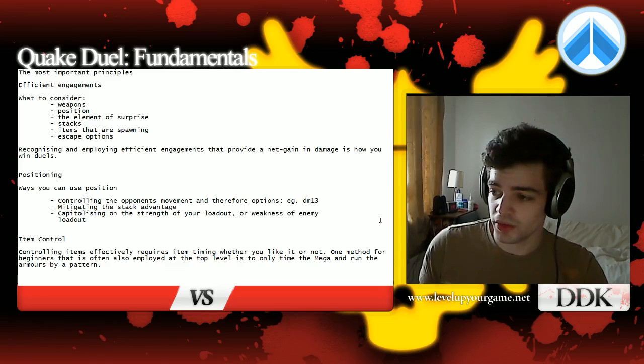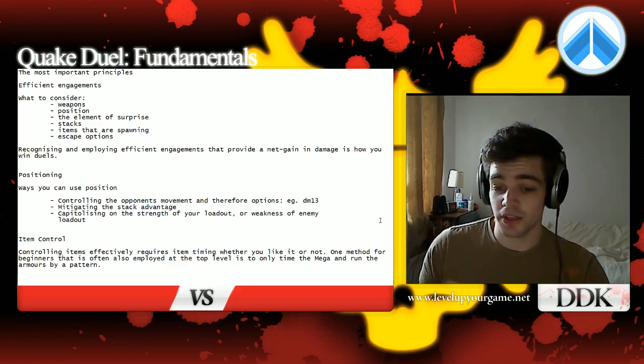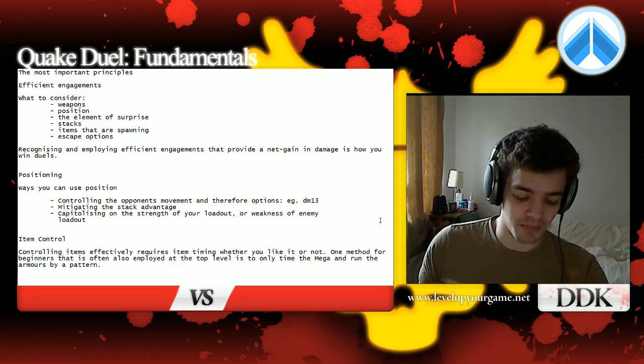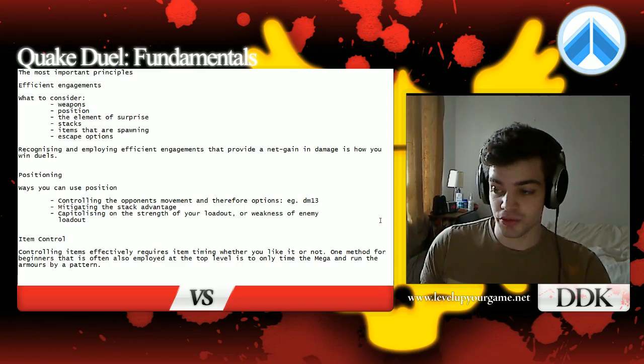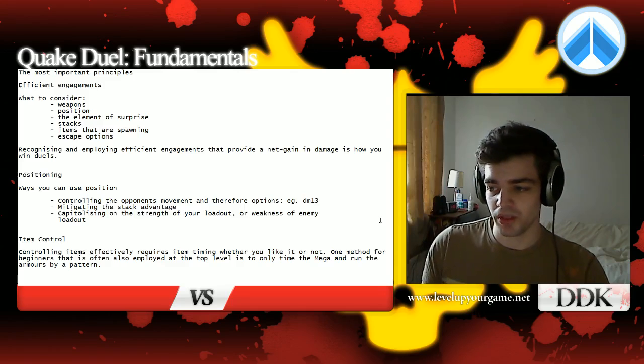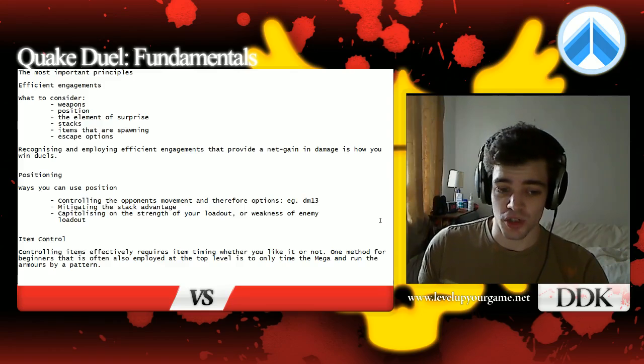Positioning is also useful in capitalizing on the strength of your loadout against the opponent's loadout. For example, another good example here is DM13, or Lost World, sorry, if you're not familiar with the older names. On Lost World, there is a really important principle as far as the weapons go, because if we think about the strengths of weapons, which we talked about before, and efficient engagements, we'll think about the shaft and the nature of the middle area. The middle area is really open, and so basically the shaft is king in the middle area.